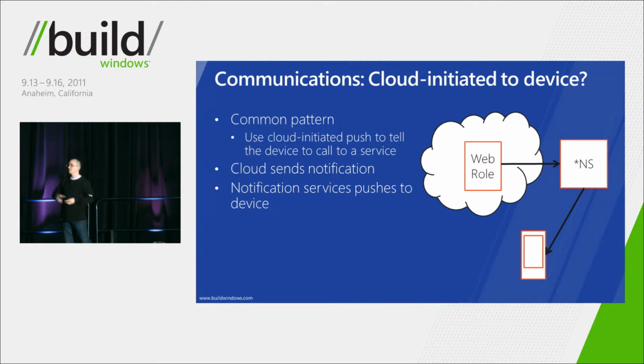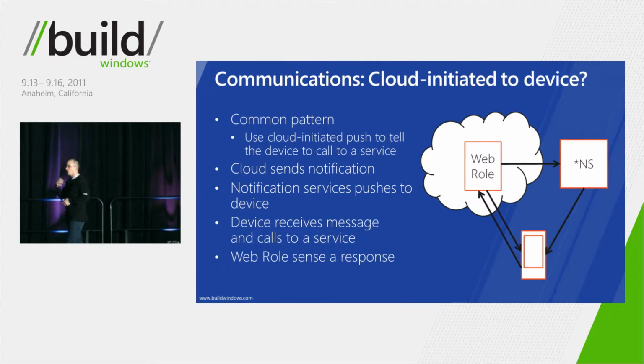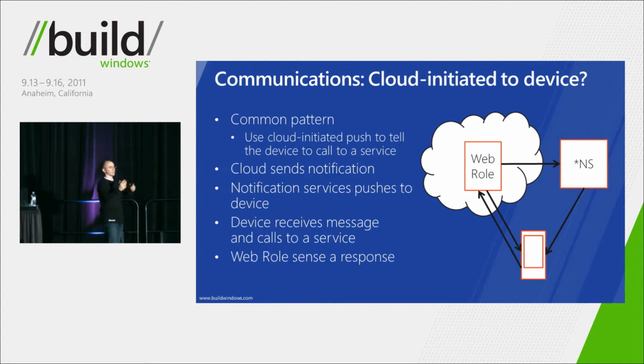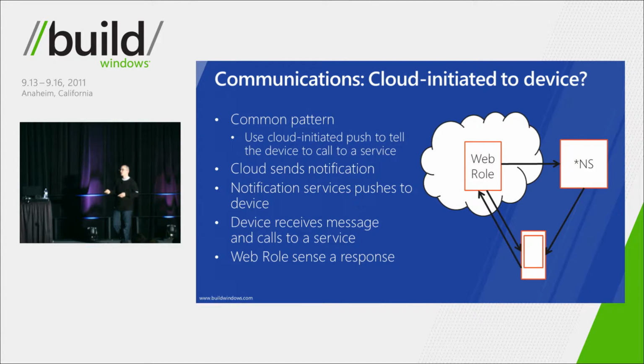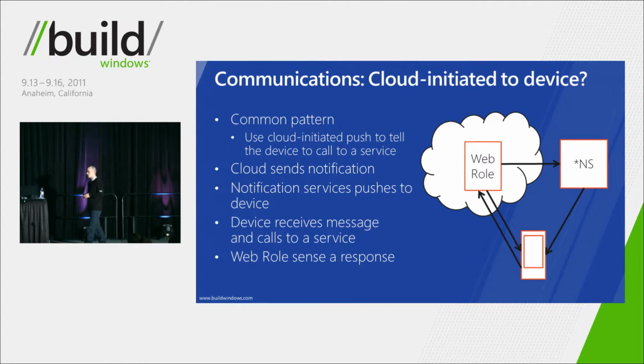It can essentially tell the device to do something, such as call out to another service so that you can get some additional data. A good example of this is with Babblecam. When you take a picture and you get a certain amount of text translated, in many cases the amount of text that's translated is too big to get pushed down to the device through the push notification service. This is especially true when you use a foreign language, because then you're switching to something like UTF-8, which has a much larger payload size. So what we do with Babblecam is that if the message is too large to push down through the push notification service, we'll send this pointer so that the device then knows to call off to a service and grab that additional data. This is a very nice pattern.